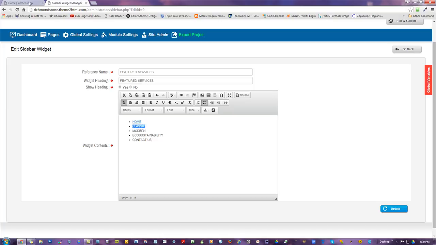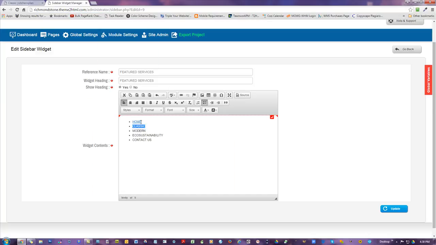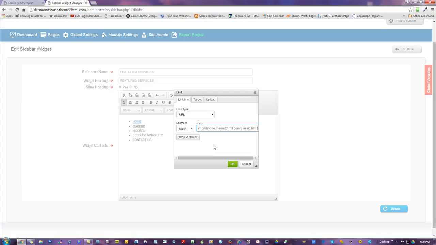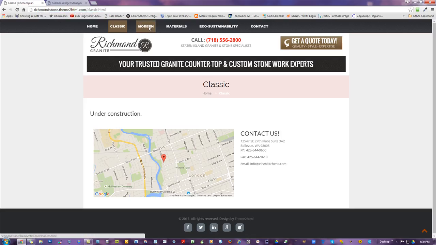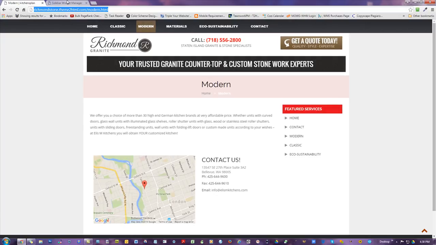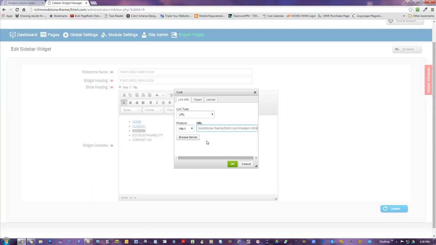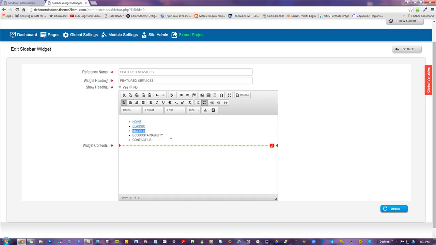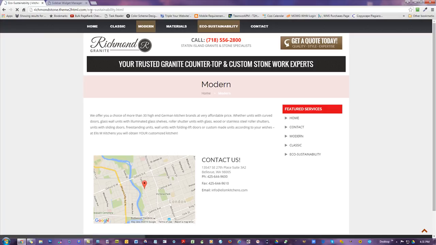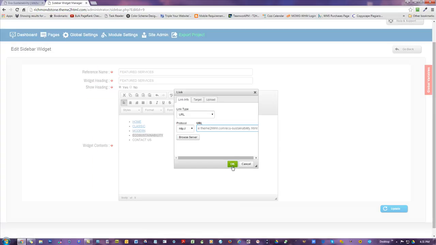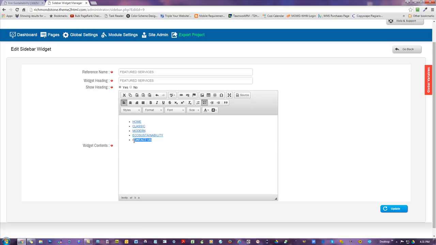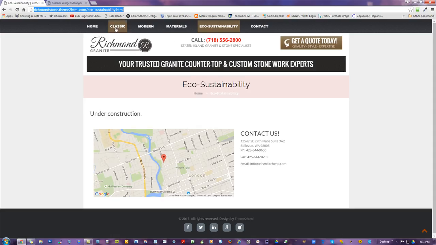And then if I want to do it with this one, again, I'll just go to the classic page and do it with that one. Control C. Put the link in, hit OK. Modern. See how quick this is? It's pretty efficient, right? So just however I want to do it is pretty nice and efficient. And so I can just do it like so. And there you have it. There's the idea. I could keep going and just go ahead and get those links in. Boom. And then contact us. And that'll be the last of the links there.